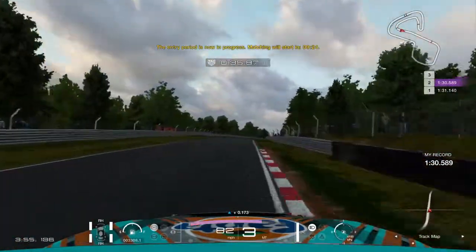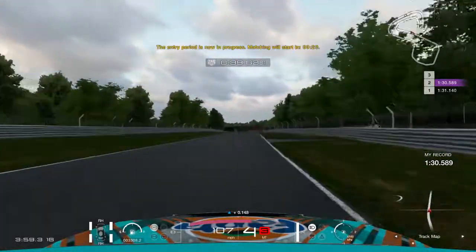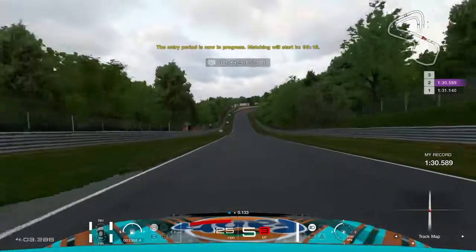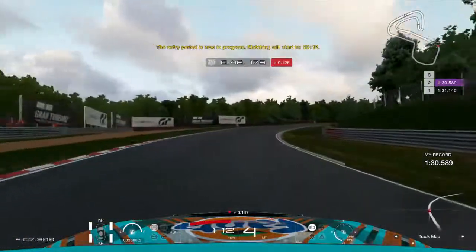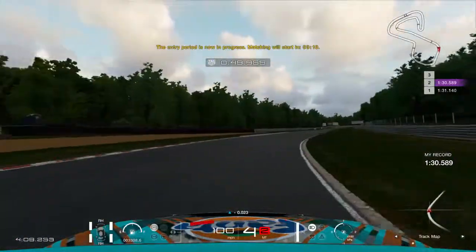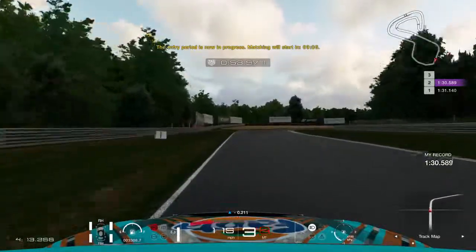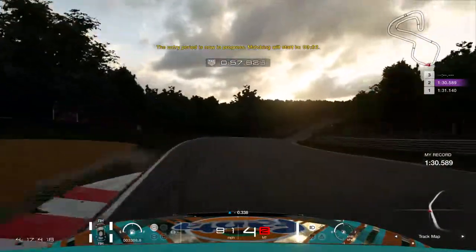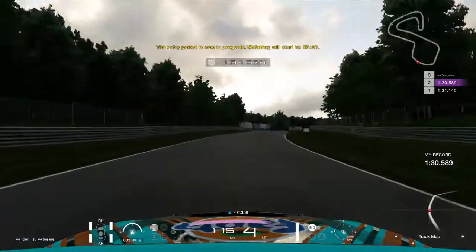Trying to carry a little bit more speed through the mid-corner section, but not doing it brilliantly. So I'm down on my time by 1.3 so far through this lap. Let's hit this apex for a change. First time we've done it right, that. I say we, there's only me here doing it. Don't know why I refer to us as us. I've just done it again.